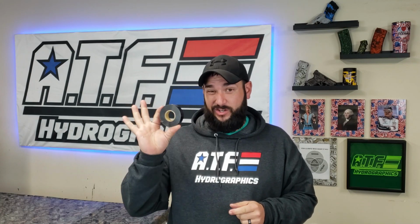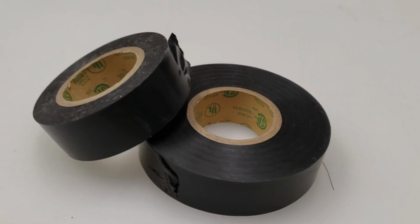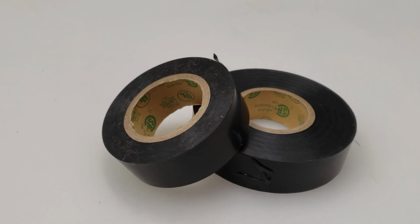Another common tape that I use all the time that people don't really ask me about, because I don't think they know what they're looking at, is electrical tape. I don't have any specific brand that I like, just whatever's cheap. I usually buy it in 10-packs. I really like this stuff for deer antlers. It just kind of wraps around. You can pull it and stretch it and get it really nice and tight. It works great for that.